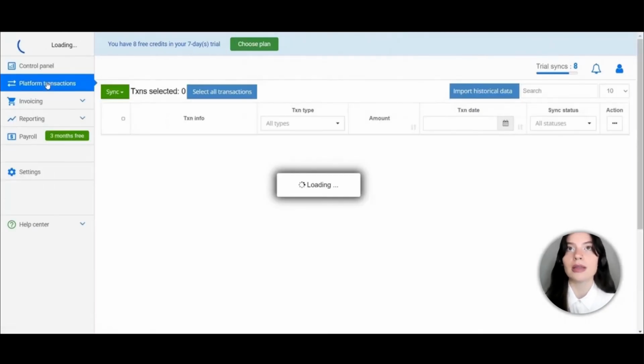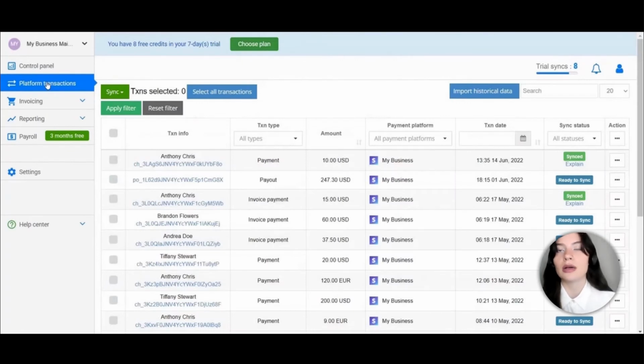And basically, both with the manual sync of transactions we'll do now, and once the auto sync is enabled, all future transactions will be synced according to these settings adjustments. Transactions that have been synced so far won't change retroactively in QuickBooks. So let's see how we can change that.